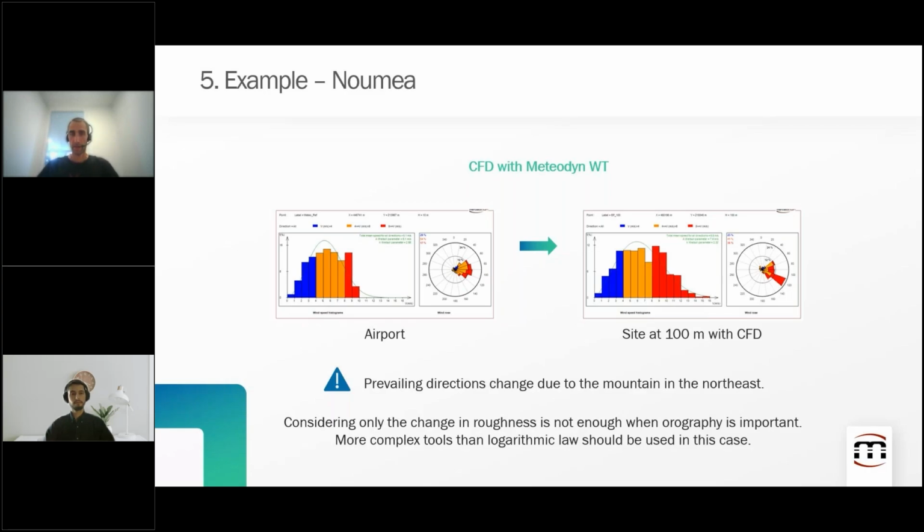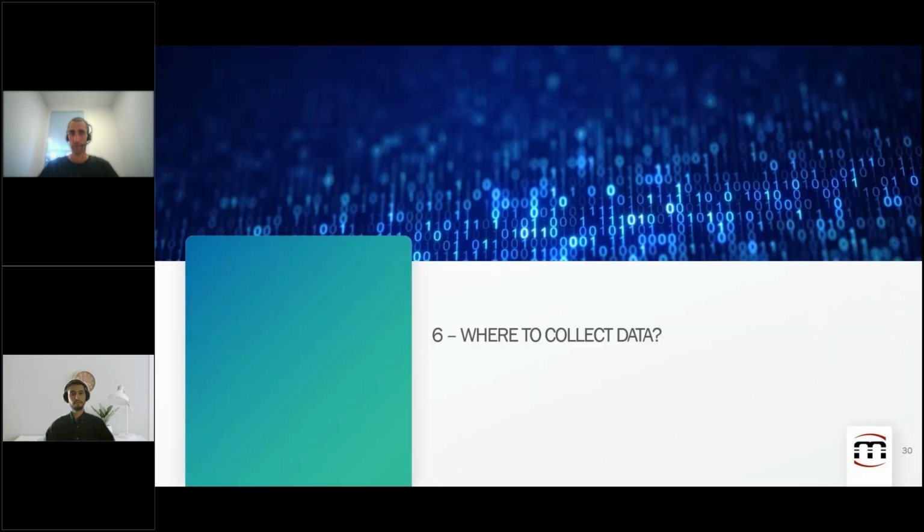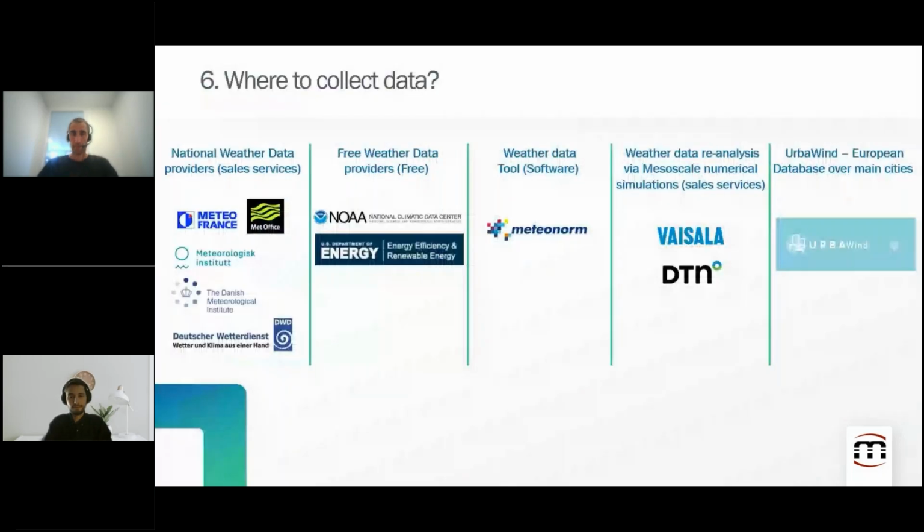Okay, I have one next slide to introduce to you, which is where you can collect data. You are probably familiar with this, but for those who are not, on the next slide I've gathered some sources. You can ask the national weather data provider: we have Météo-France in France, the Met Office in the UK, and other countries. You can ask a free weather data provider. I'm thinking about NOAA, in the US department.